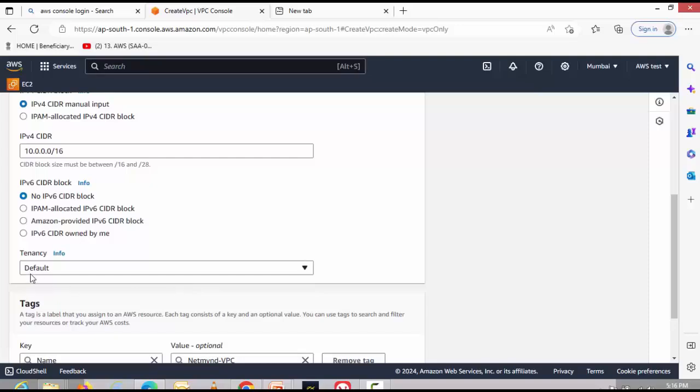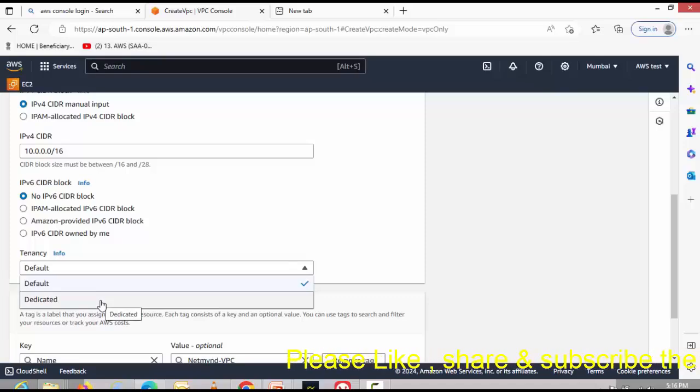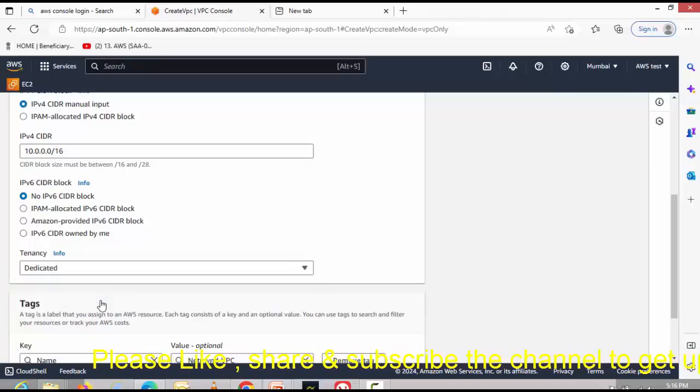Okay, tenancy should be default. There are 2 options, one is default and one is dedicated. If you select dedicated, then you have to pay. So keep it default.